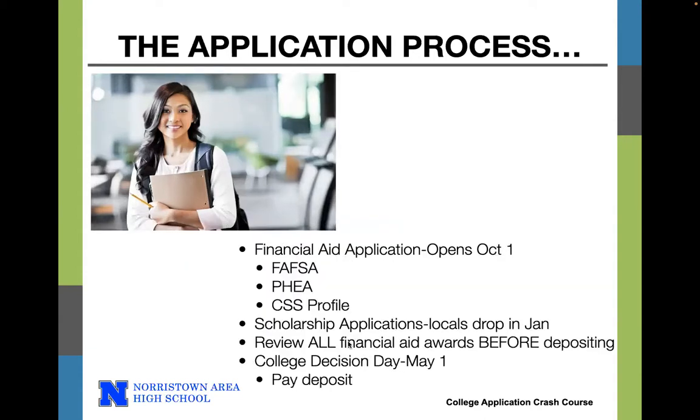All right, the next screen, financial aid application. Again, remember, we're going to talk about financial aid tomorrow night, okay? But your financial aid application opens up October 1st. There's a federal application called the FAFSA, a state application called the FIA. There's an A missing there. And then there's something called the CSS profile, which is called the College Scholarship Search, if you are applying to a private college that wants this. There are only about 250, maybe 300 colleges that ask for the CSS profile. So most of you will never have to do that, okay?